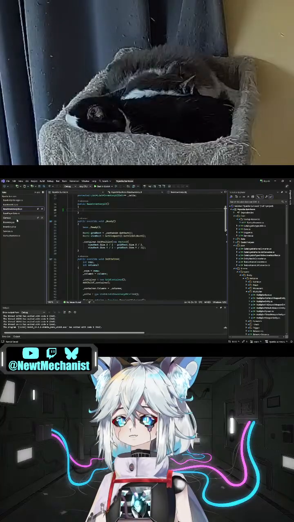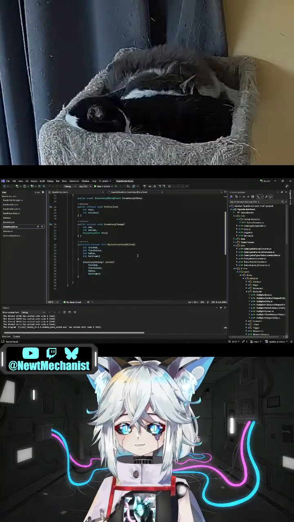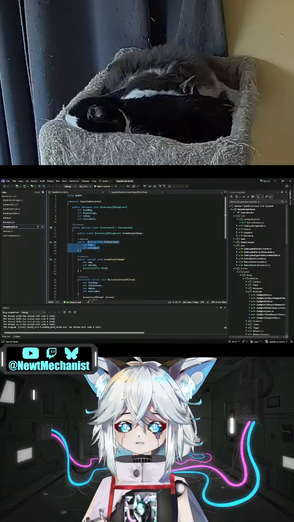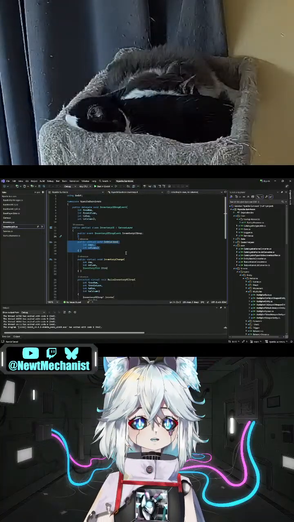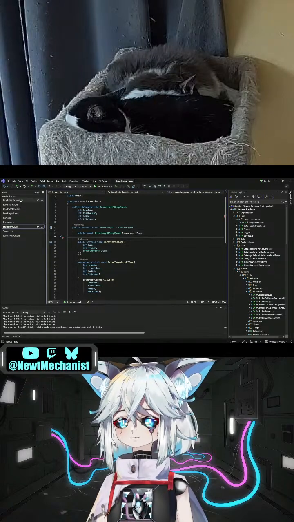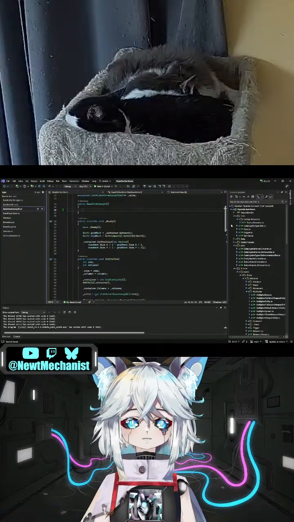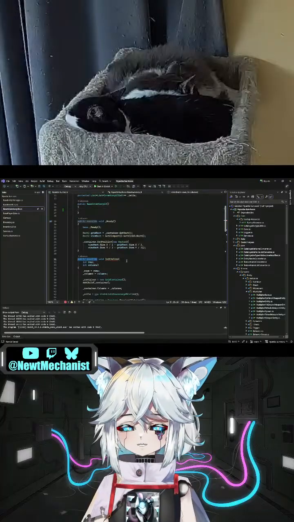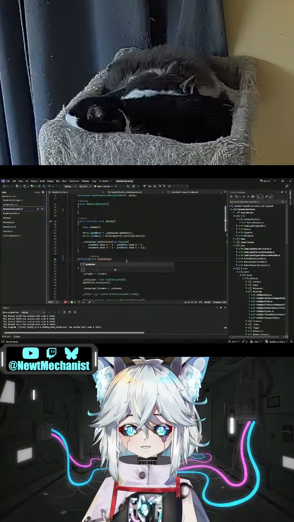So in our inventory UI, we are going to remove this initialize call. It's not going to like it. Right here. So we are going to say this is a protected method.